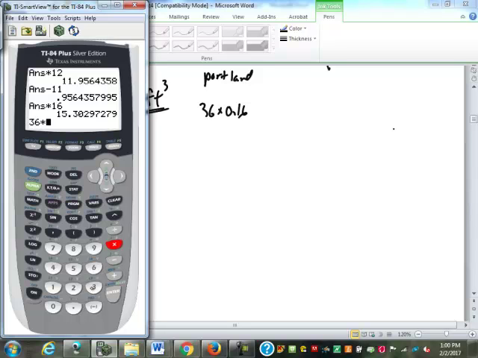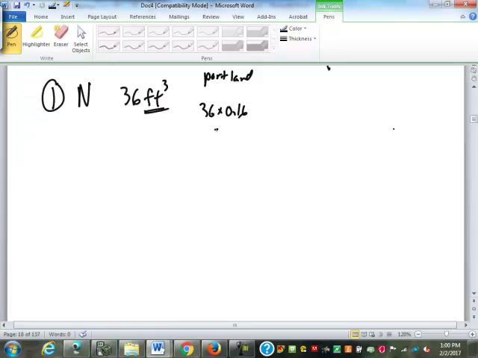Everybody see where I got that? So 36 times 0.16 is 5.76 cubic feet of Portland. Now, Portland usually comes in either 1/2 cubic foot bags or 1 cubic foot bags. If you're working on a construction site and ordering from a supplier rather than just going to Menards and buying it, you'll get it in a 1 cubic foot bag. A lot of what you would buy off the shelf at Menards is actually a 1/2 cubic foot bag.